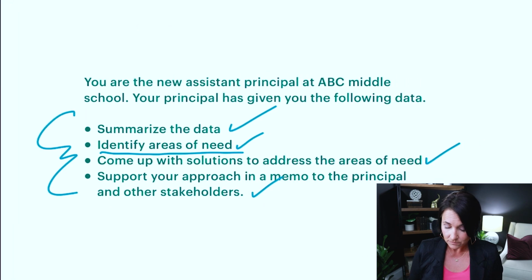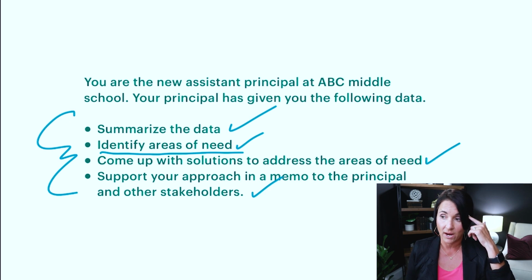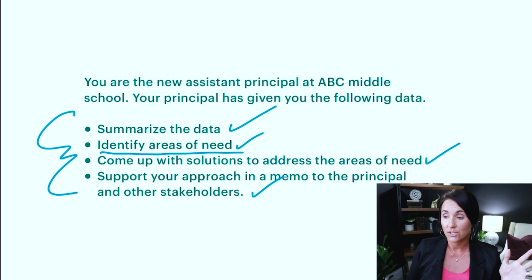That's the thing. Because remember, let's go back to our task. Summarize the data. Identify the areas of need. We already have that in our head. 6th grade, 2020, 2021. Come up with solutions, and then we're going to put that in a nice memo for whomever we're talking to. All right.